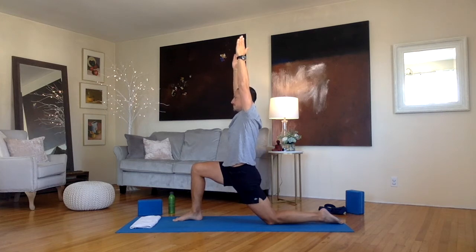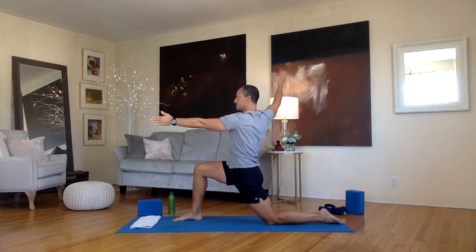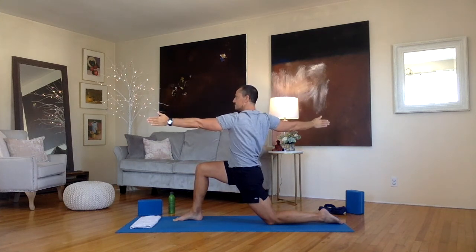Now from here, reach your left arm straight forward and right arm straight back. Your torso twists to the right. It should be a little unstable. That's what we're trying to get into, your equilibrium and working on that. So twisting right here.